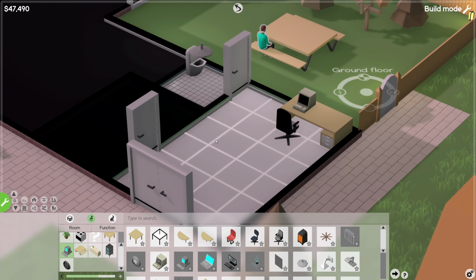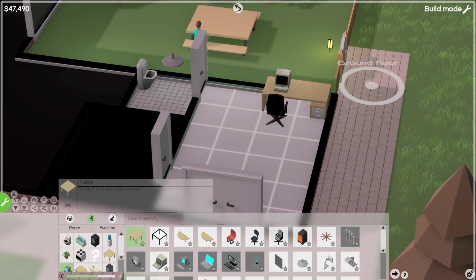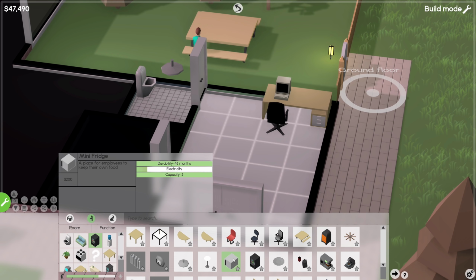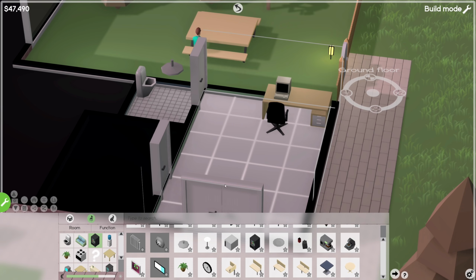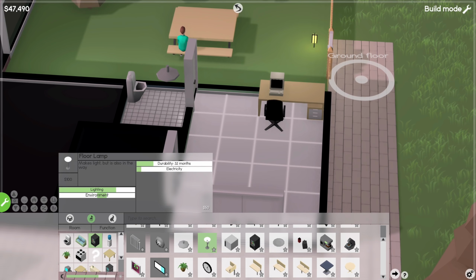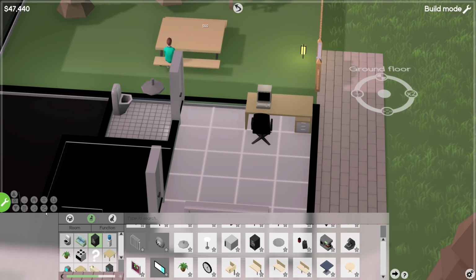But as we grow, and as we start hiring more people, they're going to need things. So at some point, we're maybe going to want to throw in something like a vending machine or a mini fridge. We're probably going to want an espresso machine. And obviously, we're going to want things like lights and all that in here as well, which to be honest, I do already want. So let's throw a clock on the wall there.